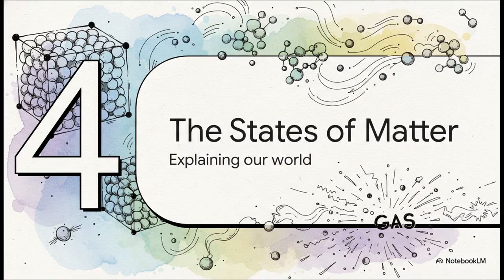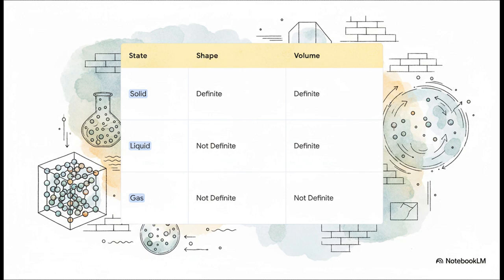Okay, we've got all the clues now. We know about tiny particles, the space between them, and the forces that hold them together. Now we can put it all together and finally solve that mystery from the beginning. It's time to talk about the three states of matter. You know the basics, right? A solid holds its shape, a liquid takes the shape of its container, and a gas, well, a gas just goes everywhere, filling up whatever space it can.